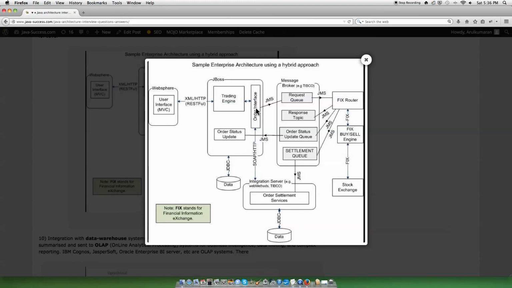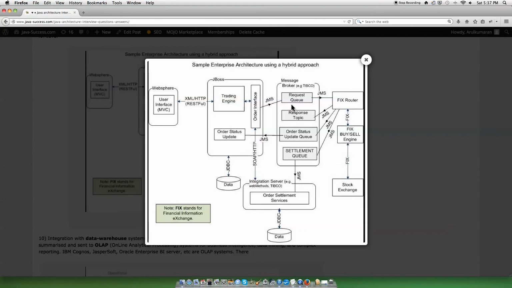Then you will have a number of interfaces to place orders into the queue. We are using a queue because it gives you high availability. In a share market application, the trading time is only during business hours, but sometimes trades can be placed even during off business time. So your requests might be stored in the queues, and then when these systems become available, they can be placed onto the stock exchange.